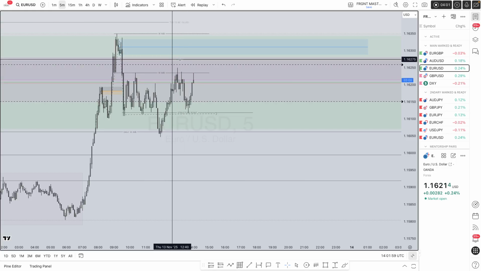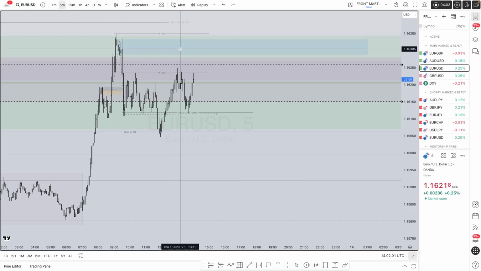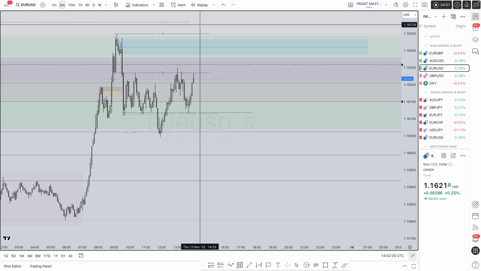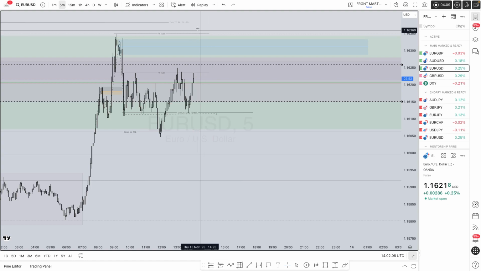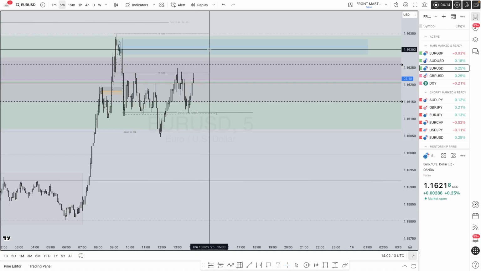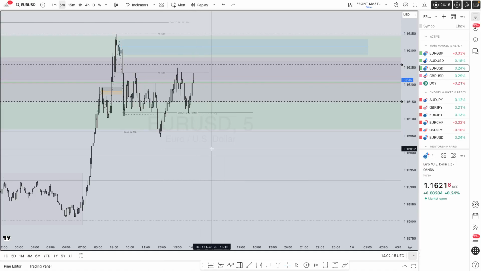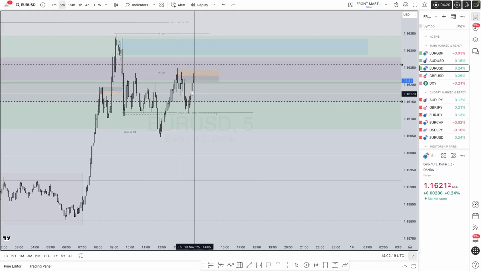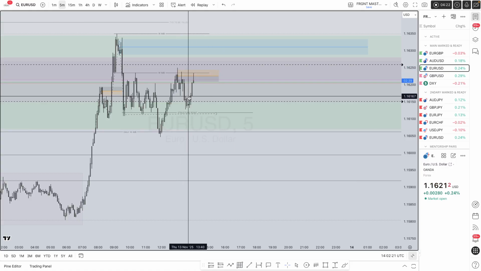So if it wasn't for this 15-minute order block left up at the highs, if it wasn't for Asia highs to be potentially filled, and if it wasn't for this 4 hour wick also to be tapped before looking to go short, I would fully understand a short position in and around this area on Euro US dollar.